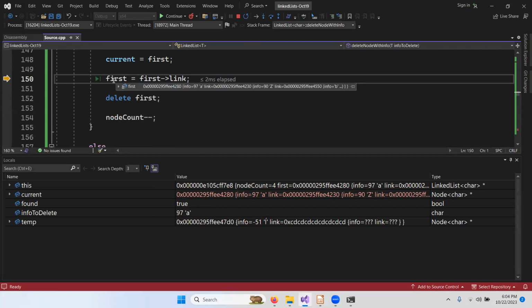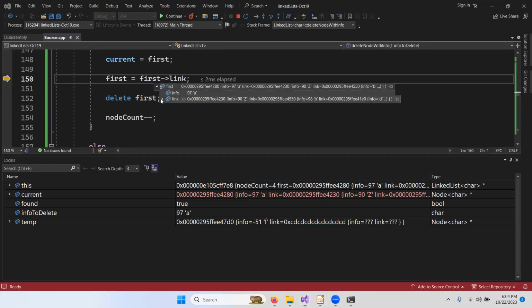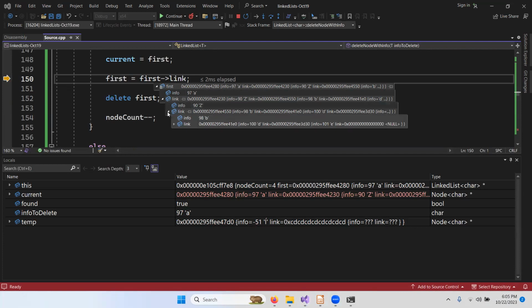So first at the moment contains the info 97, the ASCII value of lowercase a, but we want it to be pointing to B. Okay, and its link, if we follow that link, excuse me, Z. The info contained in the link is Z, and you can see the linked list by expanding this.